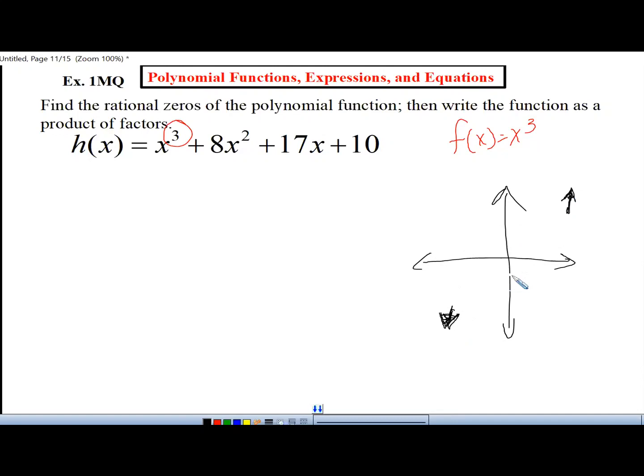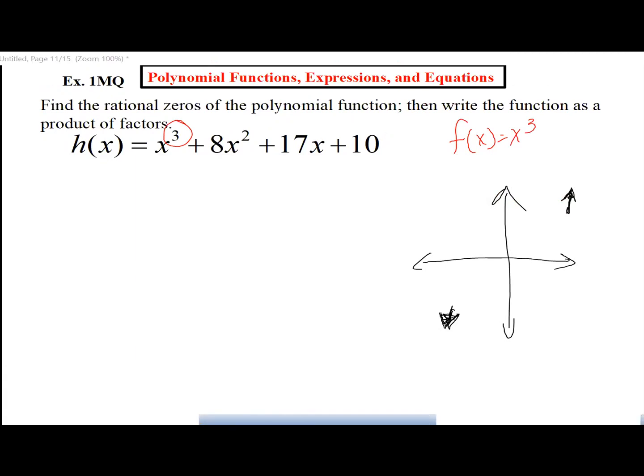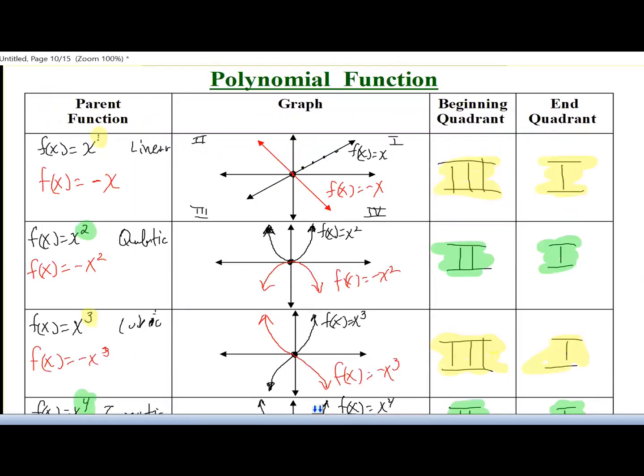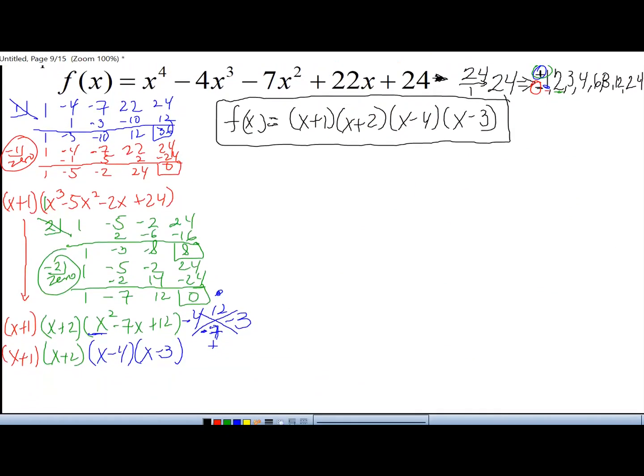Yes. Okay. With that same thing, look up. Look at this one. What is the highest degree of that one? Same. 3. Where does it start? The third quadrant, ends at 1. Okay. Well, with that same idea, look at the previous problem that we just did. Let's go back to that problem. Get that in front of you. And I want you to, down here, leave some space. Down here, I want you to create your coordinate plane.